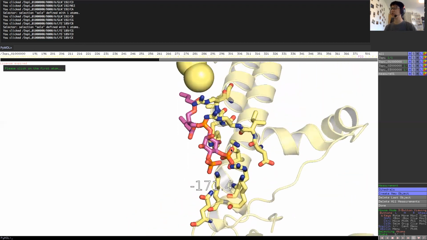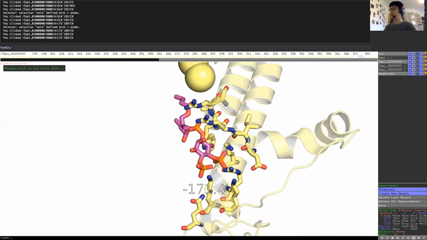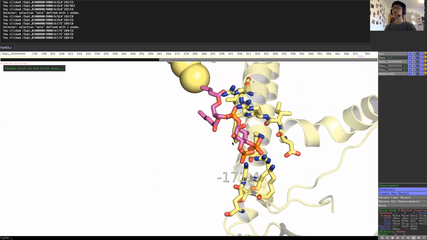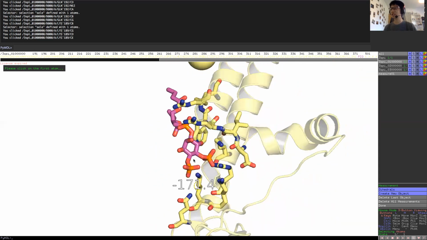Sometimes it can be quite awkward to measure the distance and so on. So when we do molecular dynamics simulation, you usually pick the index of one atom and the index of the other one, and you measure the distance over the course of a trajectory, which can give us much better sampling of the structure rather than a static crystal structure.